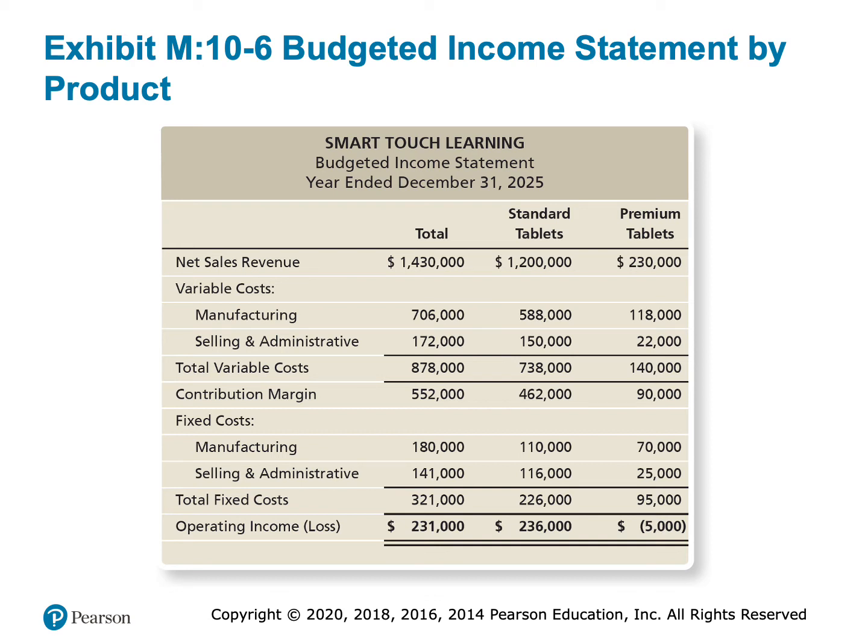But it's possible, okay, it could be argued in this scenario, well, if we stop making the premium tablets, the people who were going to buy the premium tablets will just buy the standard tablet. And maybe that would be true. Maybe some people would say, I would just buy the standard tablet. But maybe it would be true that they would say, no, I don't want the standard tablet. I want whatever feature is on the premium tablet. And so if you stop making the premium tablet, I'm going to go to a competitor.